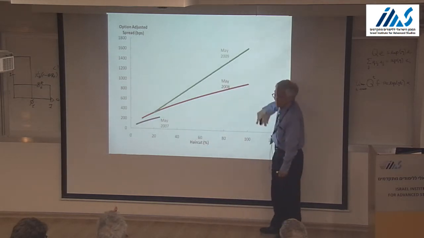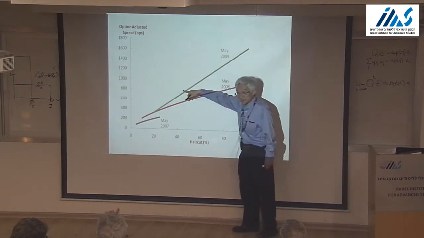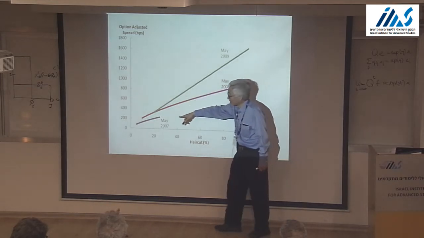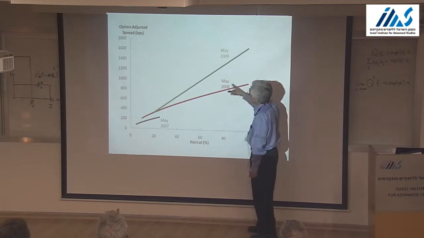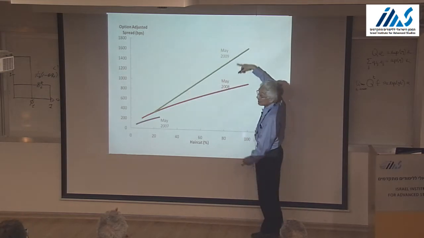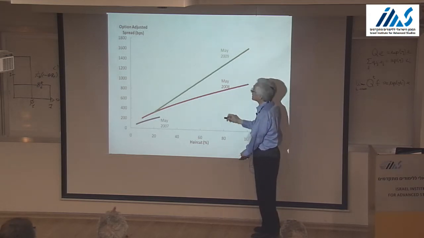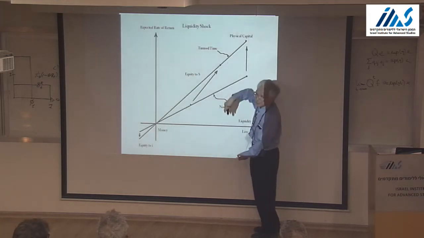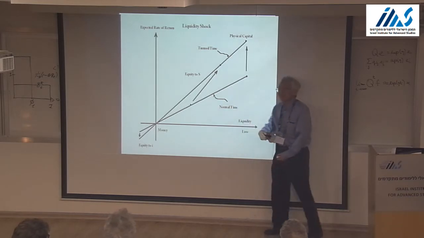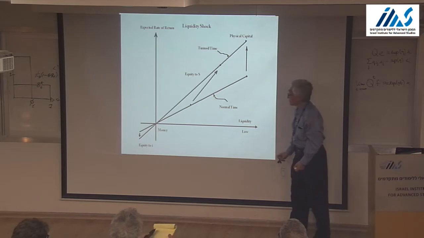some of the private paper becomes completely illiquid. And that rate of return is shooting up, not 2%, but 8% or 10%. And of course, after the Lehman crisis, it shoots up even more. So you do see this kind of flight to liquidity, and the liquidity premium shoots up together.